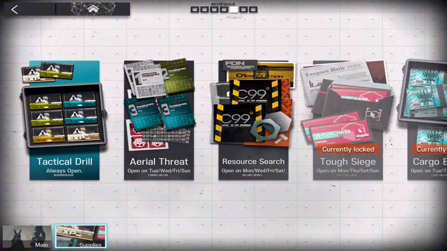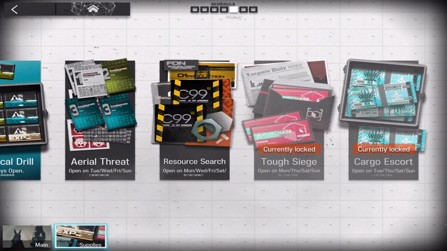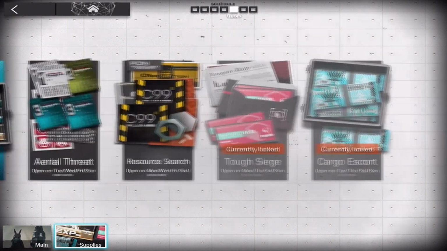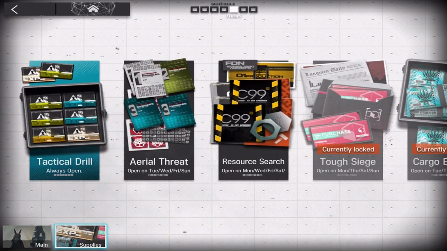So, aerial threat is Tuesday, Wednesday, Friday, Sunday. Resource search is Monday, Wednesday, Friday, Saturday. Tough siege is Monday, Thursday, Saturday, Sunday. And cash is Tuesday, Thursday, Saturday, Sunday. So, cash is tomorrow. Tactical drills is always open for experience to level up, but you need the cash, so you need to do a lot of that. Resource search.